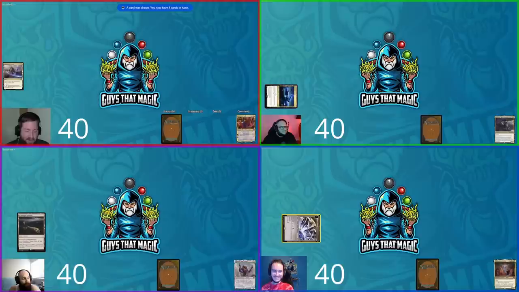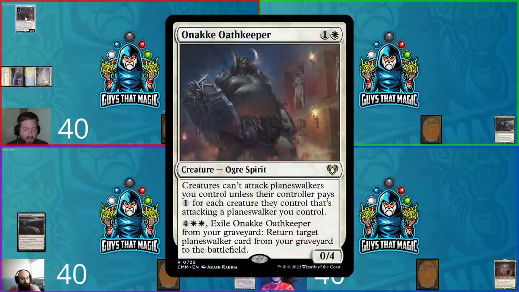I'm going to draw for turn, and I'm going to play a Sea of Clouds because I have two or more opponents. Thank you very much. It's going to come in untapped. I'm going to tap for two, and we're going to play an Oathkeeper. It says creatures can attack planeswalkers you control if the controller pays one for each creature attacking.